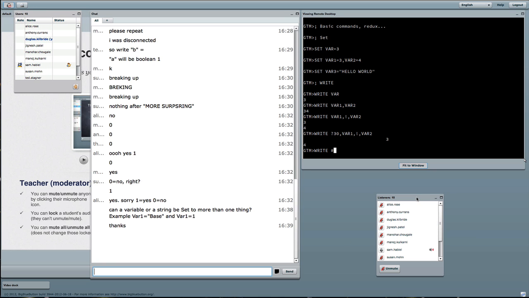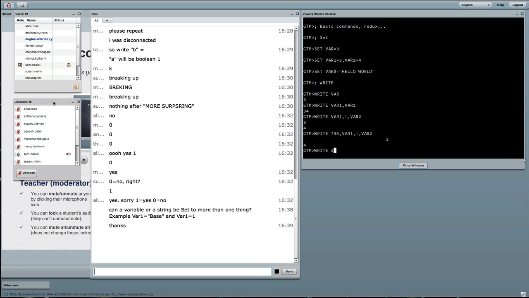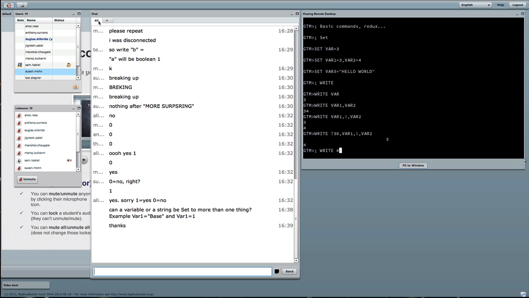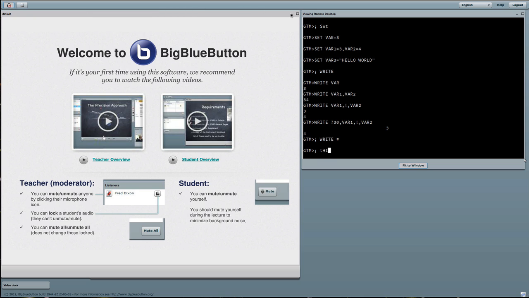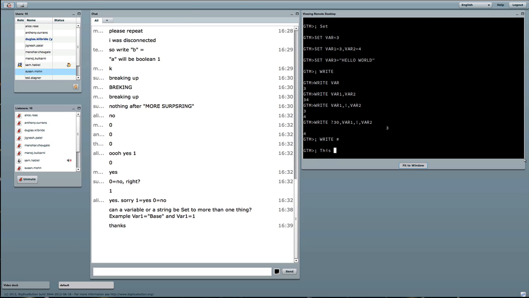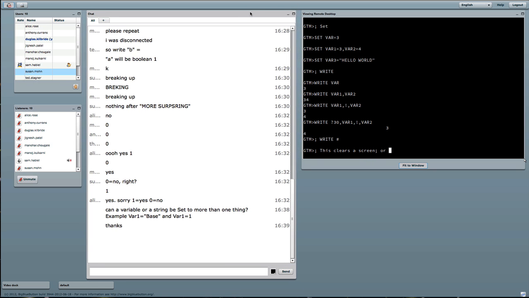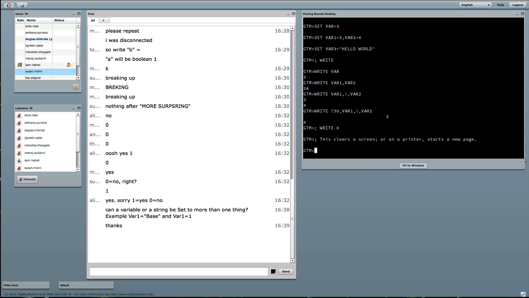I'm not gonna run it because it's gonna delete the screen, but if you are executing this code on a screen, this basically clears the screen, or on a printer starts a new page.